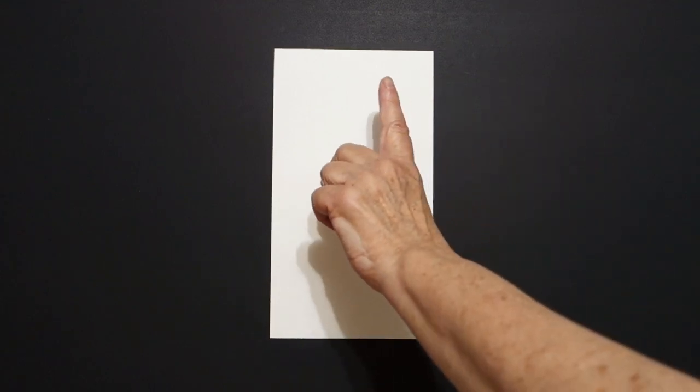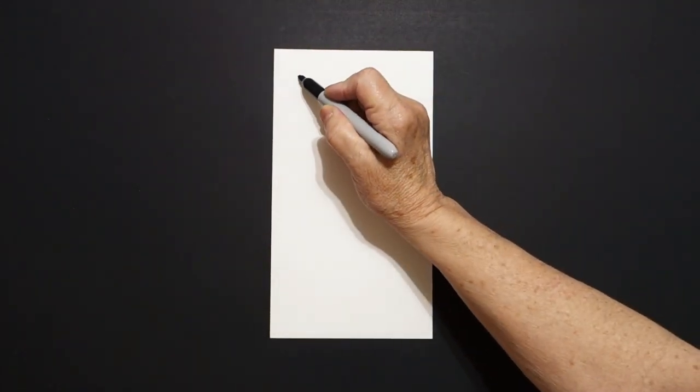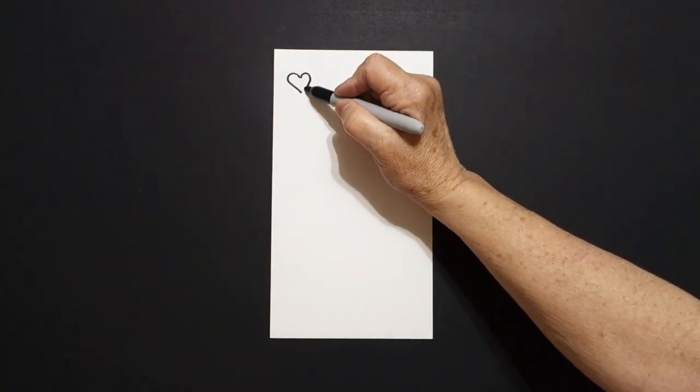I'm going to start way over here on the left, put one finger, and put a dot. And from that dot, I'm going to draw a curve line down on the left, come back to the dot, curve line down, connect on the right.